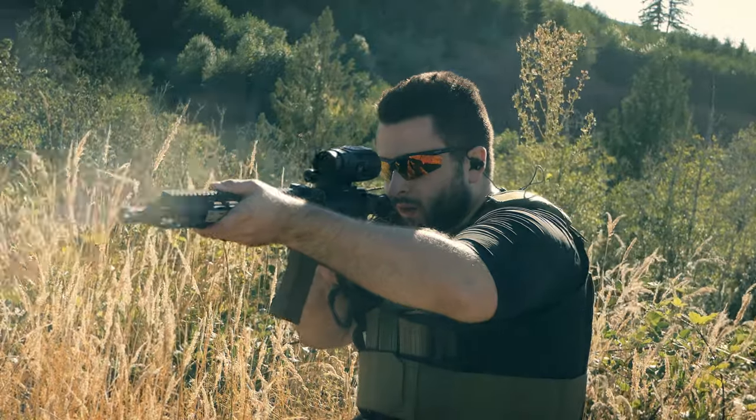Now that I've been playing around with these plates for a while and gotten used to how light they are, it would be very obnoxious to go back to something that was four or five pounds, even with a slightly higher threat rating. If you're using standard weight plates anywhere from five and a half to six and a half pounds, these plates will quite literally cut that weight in half and still provide 90 to 95% of the protection — which is kind of their claim to fame: their protection-to-weight ratio.